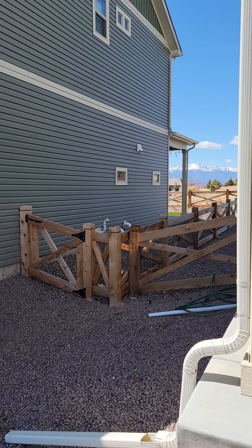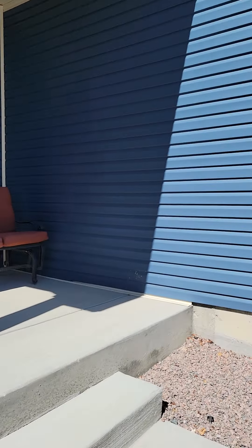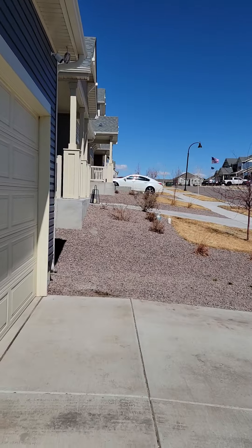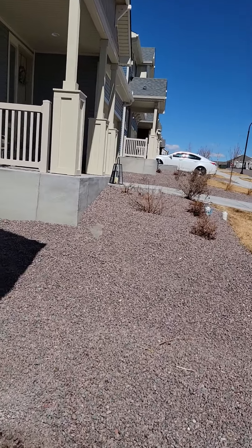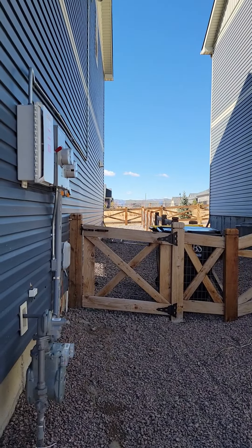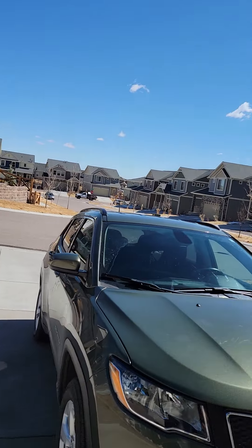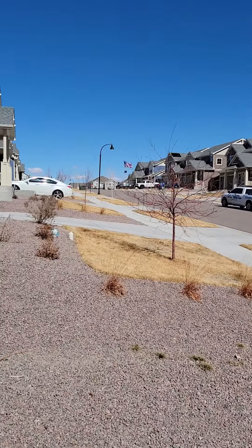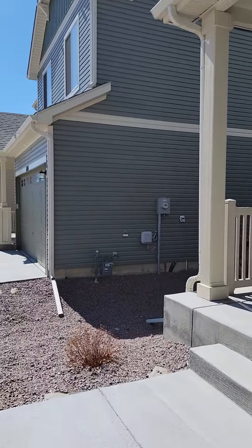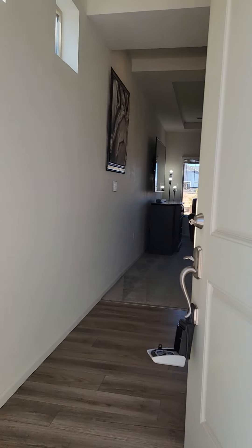You have the split rail fencing already in place, artificial turf, and air conditioning too. So this house has a lot of features. Over here is the gated access, and they're keeping their trash cans there. It's a nice neighborhood. Those flags over there mark the model home — they will be moving that here as soon as this area sells out.